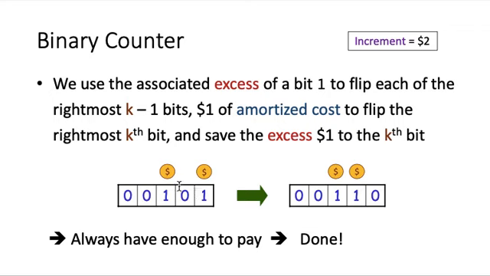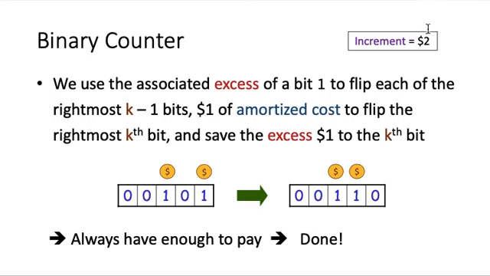On the other hand, the last bit is not changing from 1 to 0, it is changing from 0 to 1. We are going to do the opposite. We are going to use the amortized cost of $2 here. This is the first time that we are using the amortized cost: $1 to pay for the flipping of 0 into 1, and the remaining $1 is saved over this bit 1 now, so that it can pay for the later flipping of this 1 back to 0.